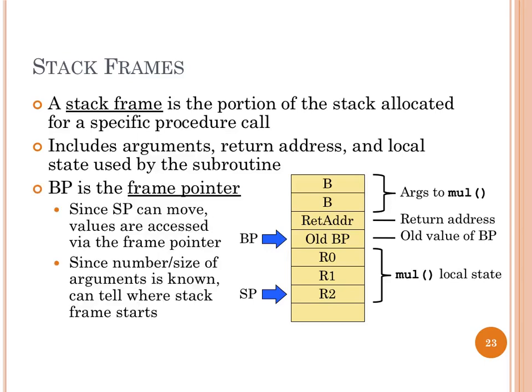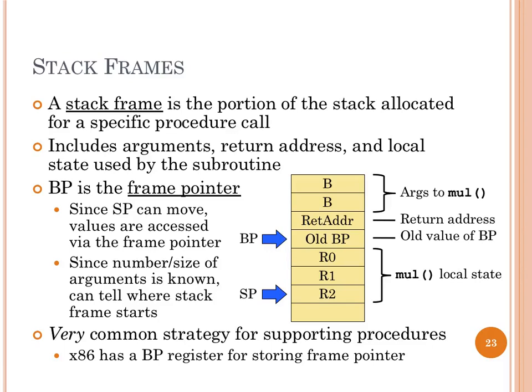Okay? So BP is the frame pointer. That's basically the anchor for the frame. And since we have programming languages where usually we always have a fixed number of arguments, don't talk about variadic functions, we aren't going there today or ever in CS24, we can expect that we always know how many arguments there will be. So we can generate the assembly code knowing the offsets. We're done, right? It's like mic drop. We're finished. Okay. And x86, in fact, has a base pointer register specifically for this. Quite a few processors do. Okay, any questions?